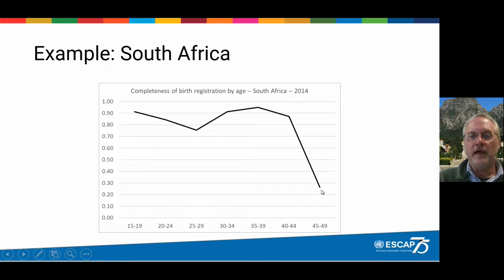It's also worth noting the apparently alarmingly low completeness of birth registration amongst births of women aged 45 to 49 in comparison between the source data and the UNWPP data.